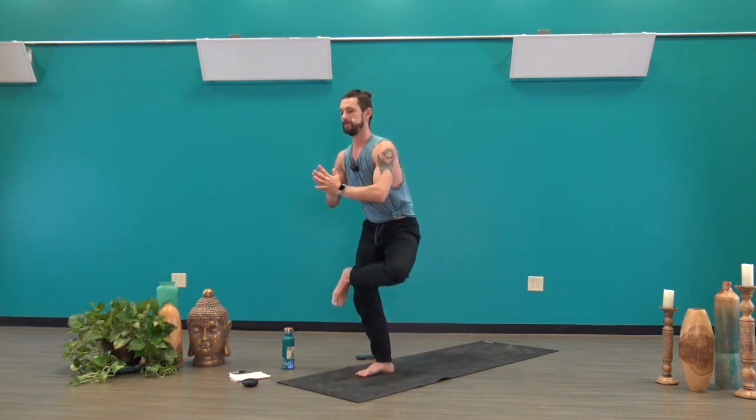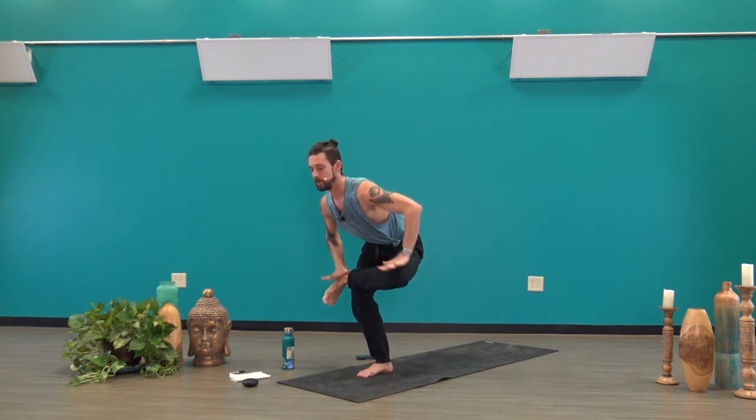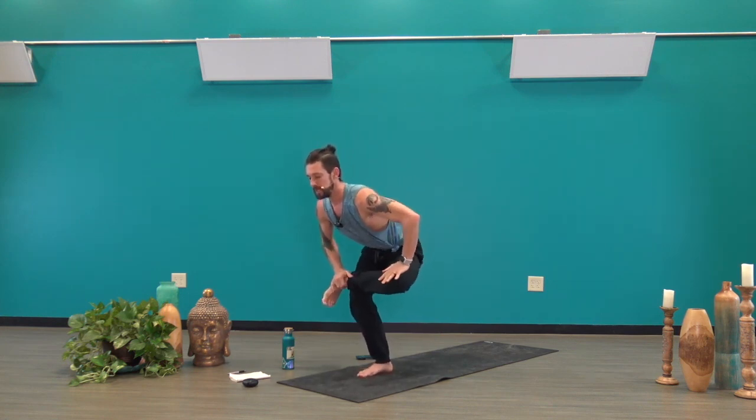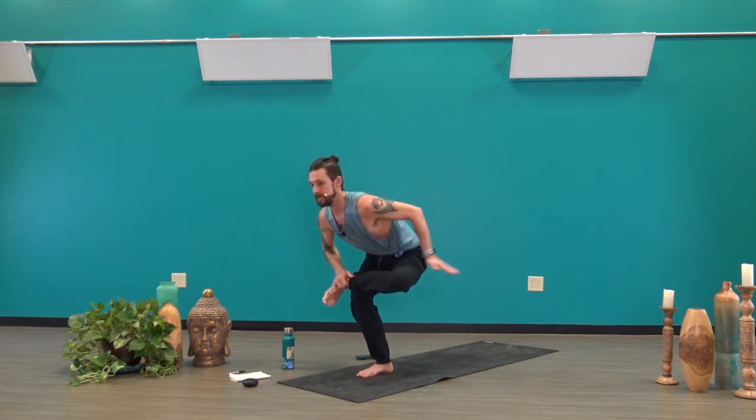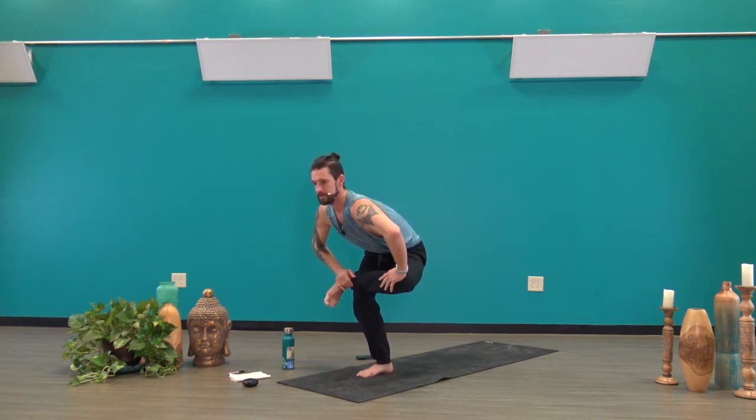Exhale, cross and sit, figure four chair. Now pause there. You can stay here or you can start to pulse, pushing that knee down, but really think about sinking the hips down, like almost like that left hip were anchored down to the ground and it was just sinking. You get another chance for your Karate Kid.